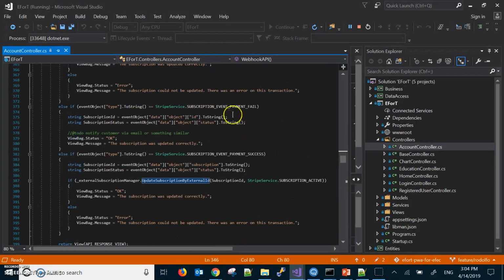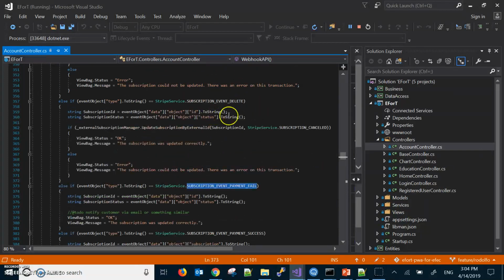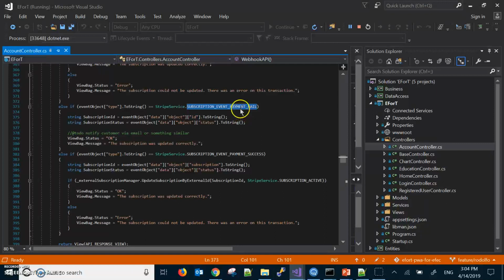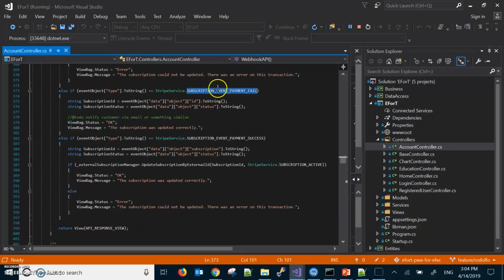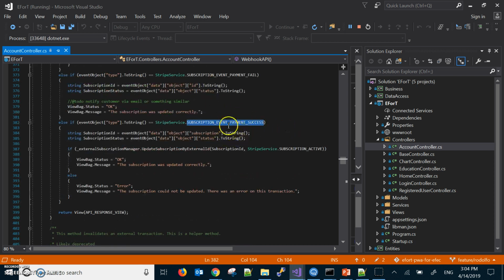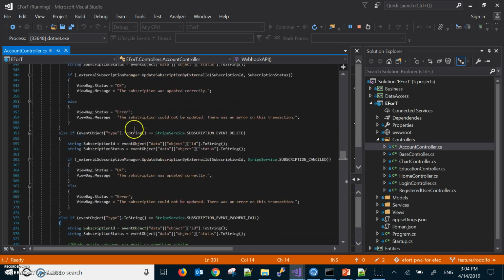Another thing that could be happening, which is separate from the subscription event update, is that the subscription fails the payment, right? So if a payment fails, we know about it, and therefore we can send an email, for example, to a customer and say, hey, your credit card is bad or something like that. Please correct your information. Right now, this is set on a to-do, so this hasn't been performed because it's out of the scope of this ticket, but the functionality or the logic is there for you to be able to do it. Let's say that the payment succeeded, then we just update the subscription saying that the subscription is active. So this is really the most complex part of it.